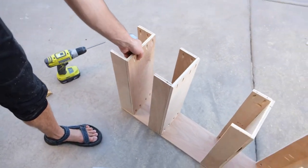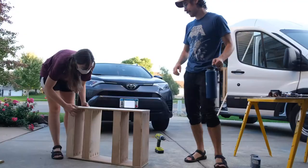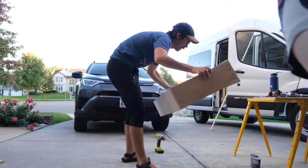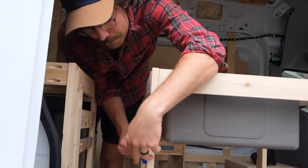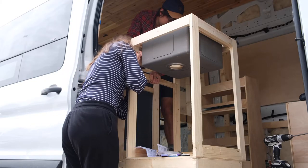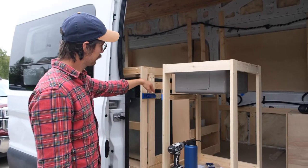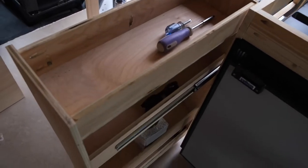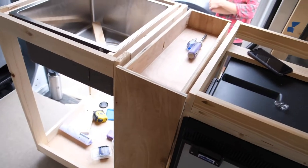Building the drawer was a delicate process — it took lots of precise measurements, something that I'm notoriously bad at, but we got there in the end. It's also worth mentioning that plywood is probably not the best wood to build a drawer like this out of, but we had extra plywood and decided to make it work. On to easily the most frustrating part of the whole cabinet: the soft-closing drawer slides. Because nothing in the van is level, and because most of my measurements and cuts were pretty rough, it took a lot of trial and error to get these drawer slides to work, since they need to align just right. What worked best was measuring from the floor of the van up to the point I wanted to install the slide, then replicating that measurement at each screw point. It took a lot of trial and error, but this method worked in the end. It was so satisfying seeing it open and close smoothly and successfully.